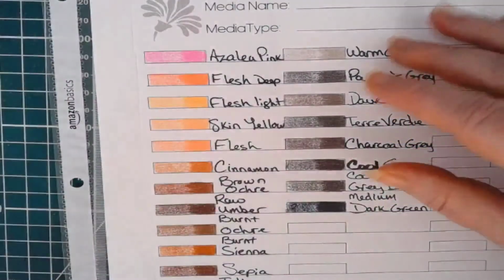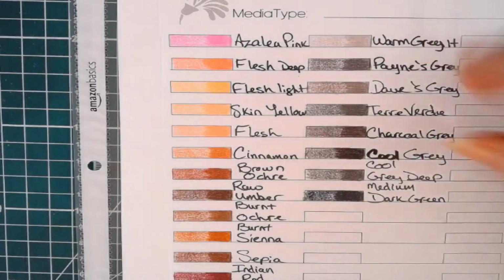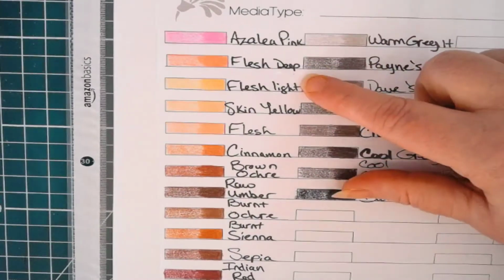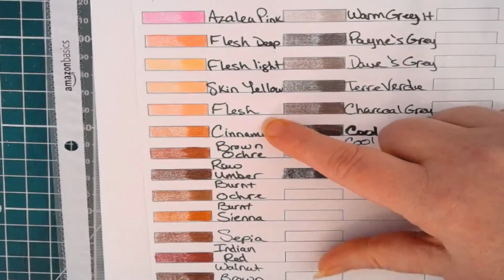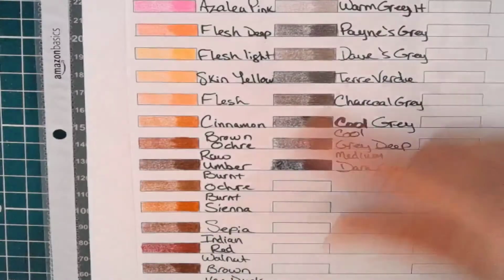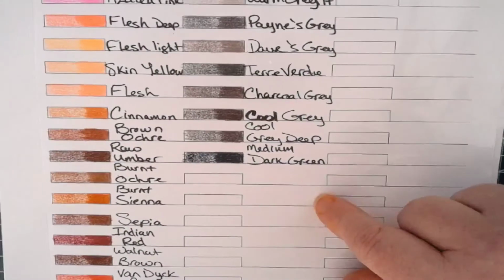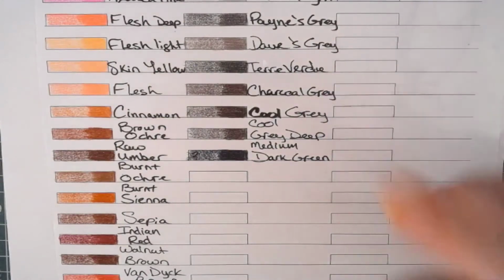And the way that they have them set up is pretty good as well. So then we go into our flesh deep and flesh light, skin yellow, flesh, our browns, our deeper browns, and then we go into our grays and, of course, ivory black and burnt umber and that sort of thing.